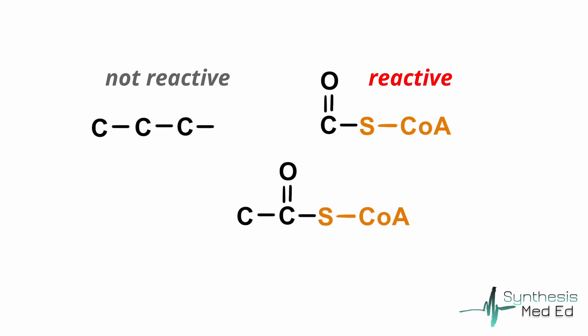So, we start with a two-carbon acetyl-CoA. Then we take another two-carbon acetyl-CoA and insert that into the first molecule, and we now have a four-carbon molecule. You can now see that our molecule has a reactive end and a hydrocarbon tail, which is not reactive. By continually inserting two-carbon acetyl groups behind this reactive end of the molecule, we can start growing the hydrocarbon tail.